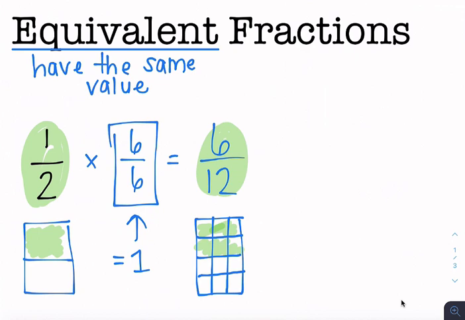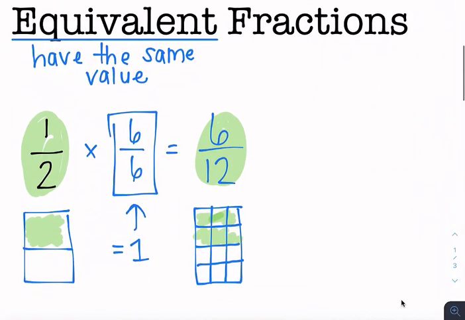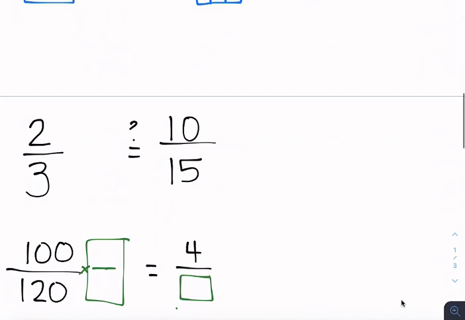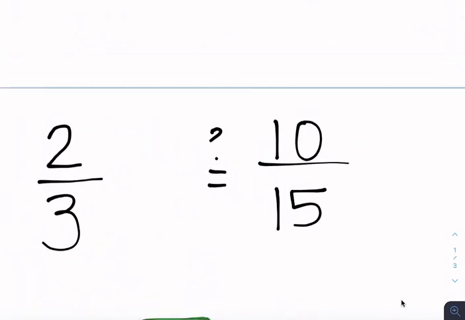Now we could do that with anything inside of the giant one. As long as the numerator and the denominator are the same, it will have a value of 1. So, here we go. Let's think of some other ways we can use this giant one. If we're given 2 fractions, we can use it to help us figure out if they really are equivalent.